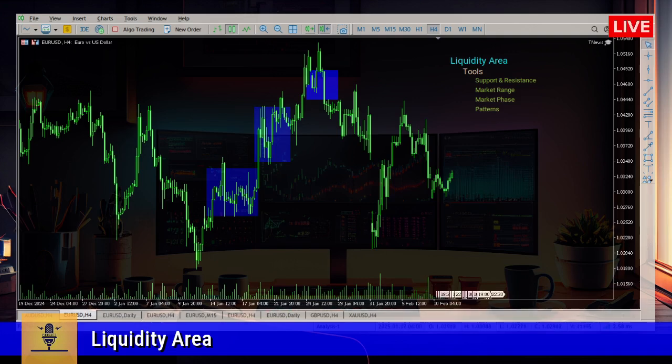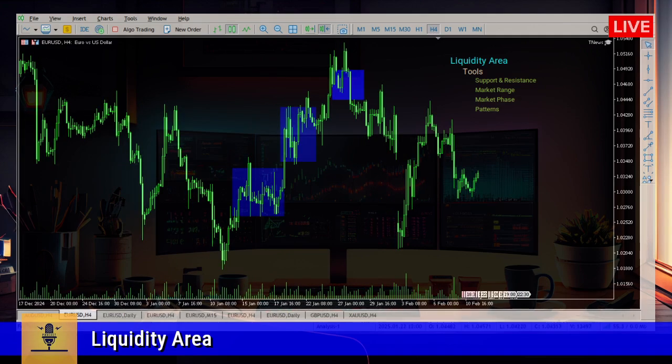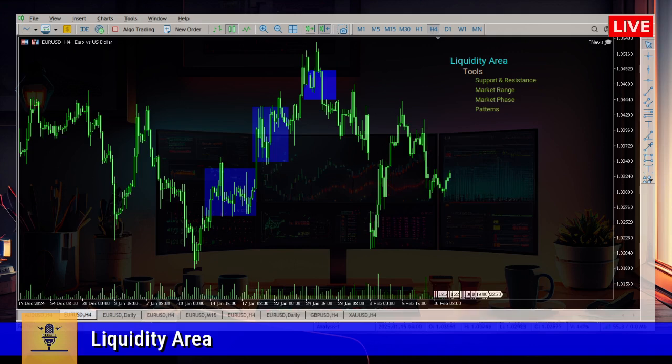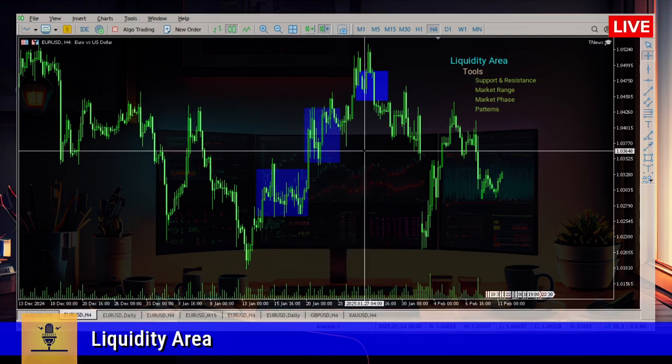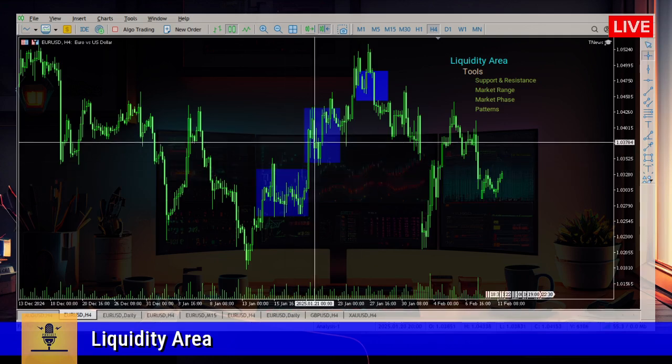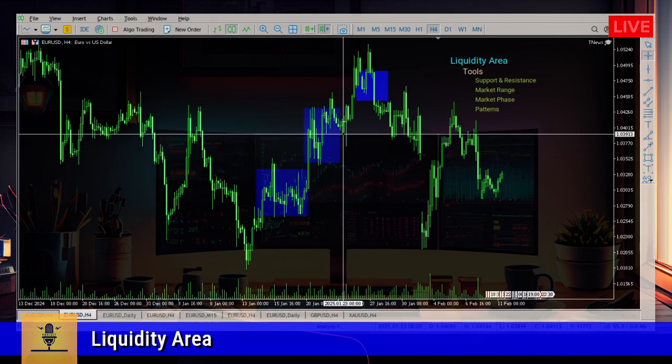I explained those in my previous content, and I will just repeat a little bit to refresh the idea. From my previous contents, we already know market structure. In market structure, we can conclude the relation of current price with the latest support and resistance, market range, patterns, and market phase. From here, we then know where the buyer and seller zones are, and this leads to understanding where to open a position based on particular market positions, which can be a breakout, correction, or reversal. These are what we have up to now.